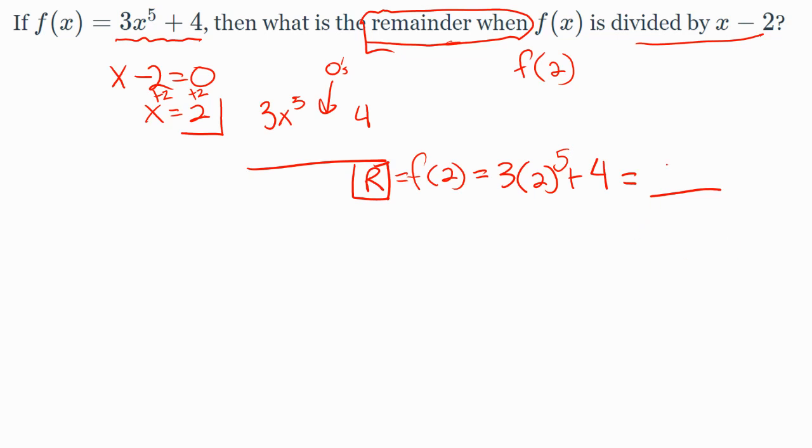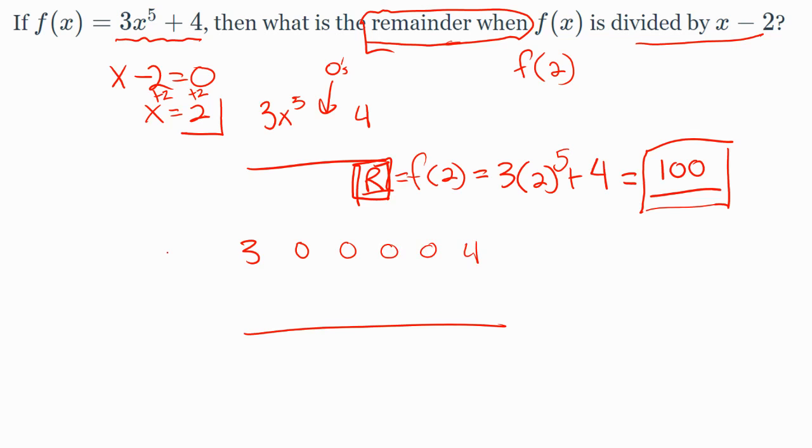So that gives me a result from my calculator of 100. This is the remainder that I would get had I actually written a 3 and then a bunch of zeros. So degree 4, degree 3, degree 2, degree 1, and then the 4. All that work with synthetic division would produce a result of 100 as my remainder. But saving the work here, just plug it in, f of 2.